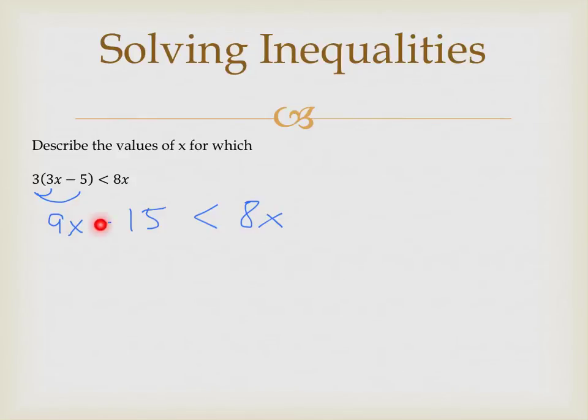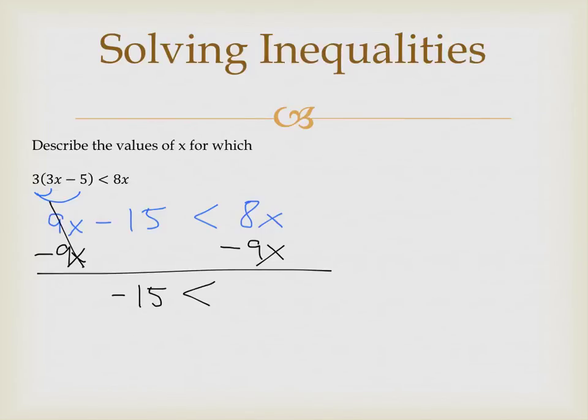So now what I recommend you do, see how you have a number on this side? I don't want to have to move that number. If I have x's on both sides, I might as well bring this x over here. And remember, you can't just copy and paste it over. You have to do the inverse operation. So that will make 0. -15. Now we can combine like terms. 8x minus 9x, that's -x. Ooh, look, we're going to divide by a -1 here.